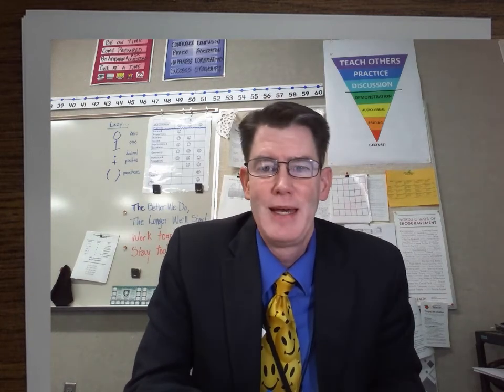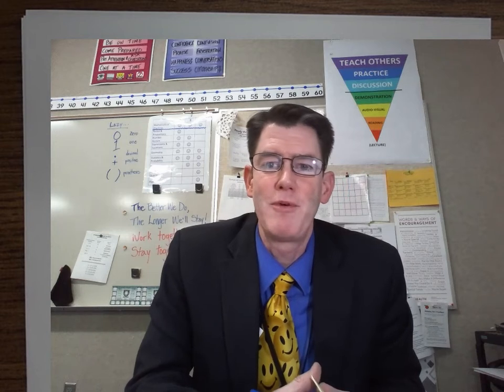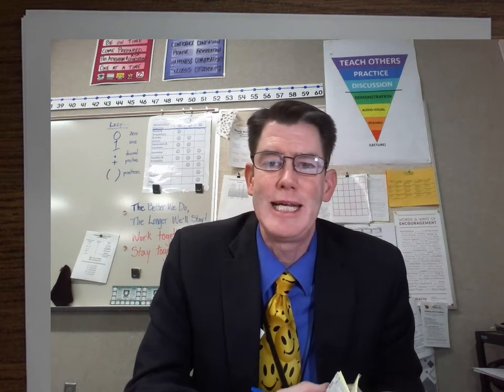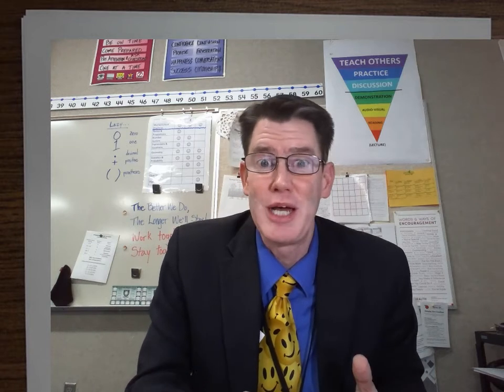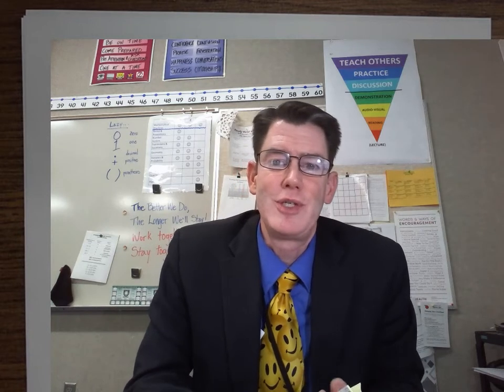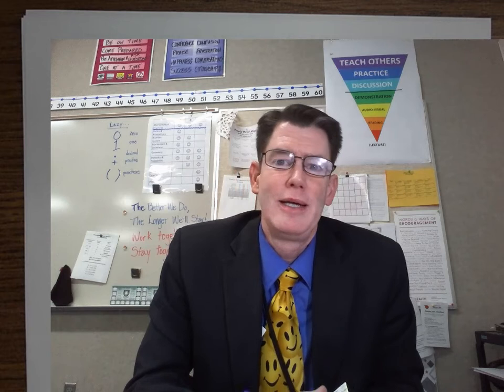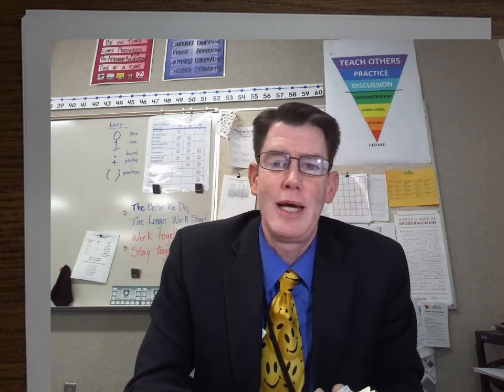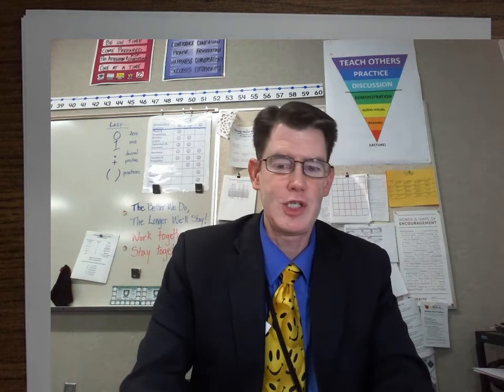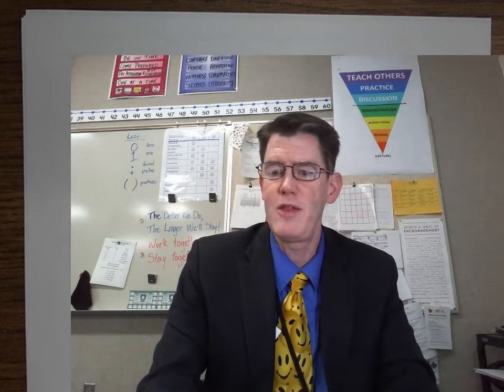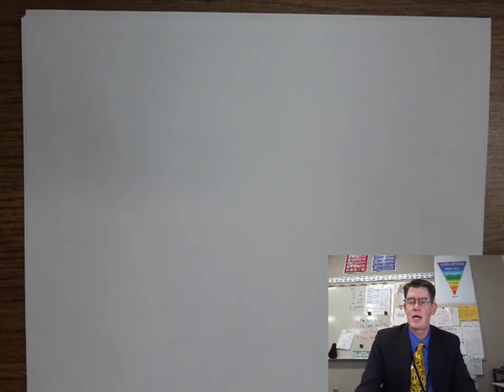Today we're going to build on what we've done before. You've in the past done integers, whole numbers, rational numbers. Today we're going to introduce another kind of number, and then we'll talk about the equal sign a little bit. So let's get started with another kind of number. What on earth could I be talking about?